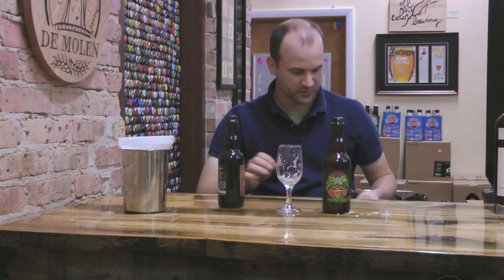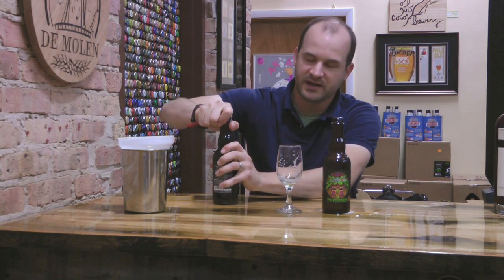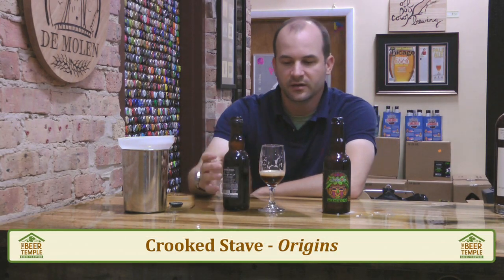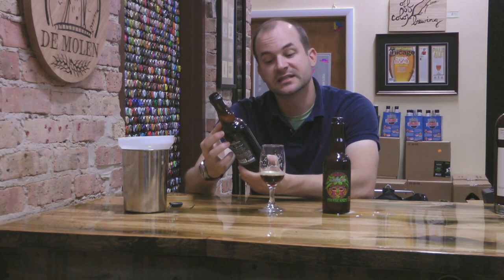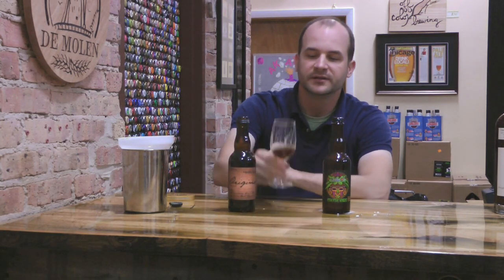Okay, so now we've got the Crooked Stave. It's waxed, so recapping won't work — it's got chunks of wax on it. This is the Origins. This is a sour beer; we've had Crooked Stave on before. They are from Denver. We're also going to get a slow gush — probably should have chilled these down a little more. Chilling the beer down will hold some of that carbonation in suspension better. This is a sour beer aged in oak barrels. It's described as a burgundy sour ale — not necessarily burgundy barrels, but it's a burgundy color.